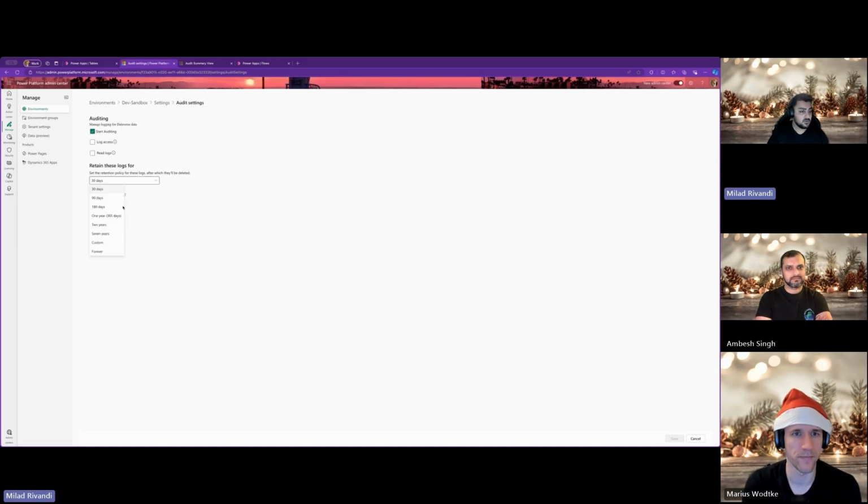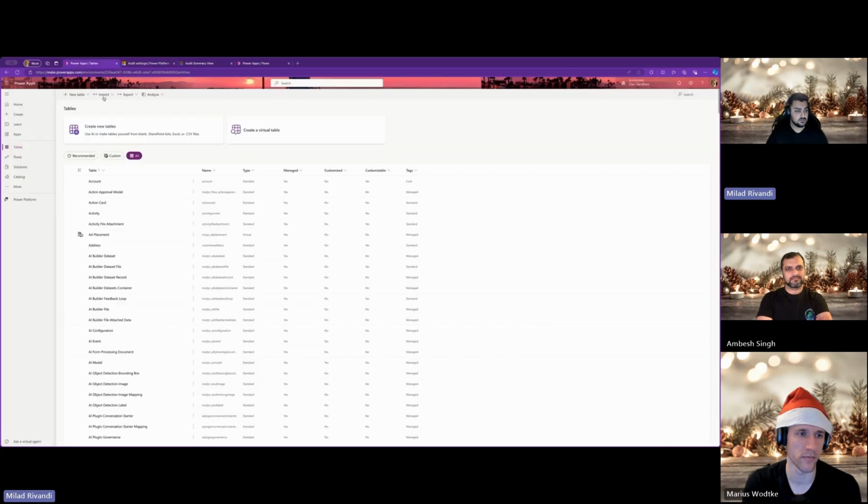Furthermore, you can also set the retention time for this kind of data. You can basically do it from 30 days up to forever. So this is actually the most important thing at the moment in order to have this data available.